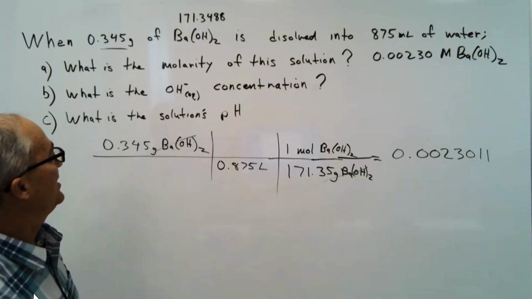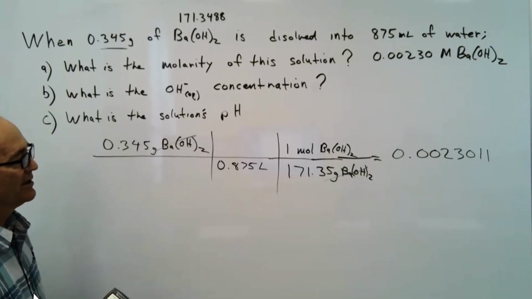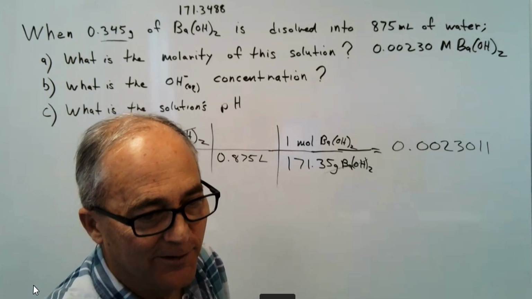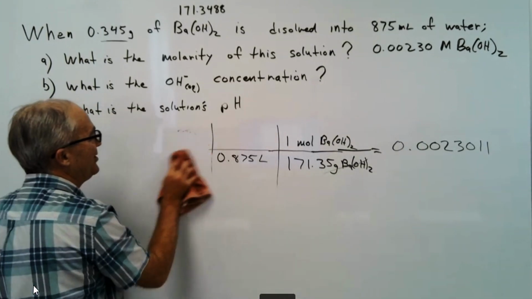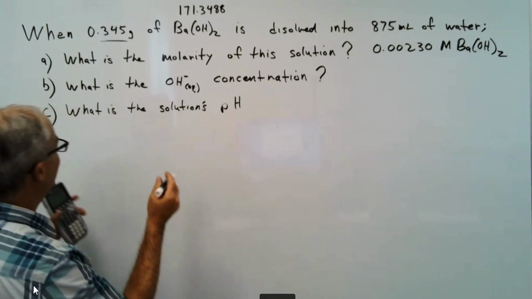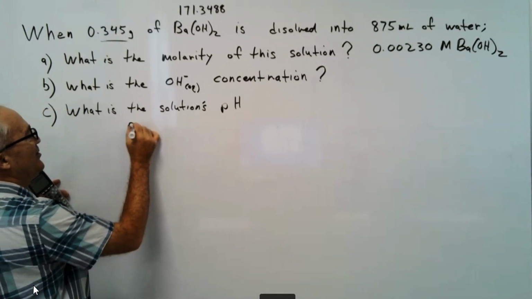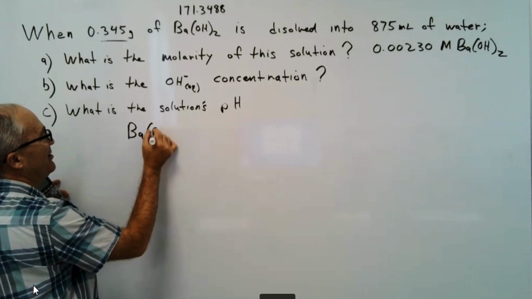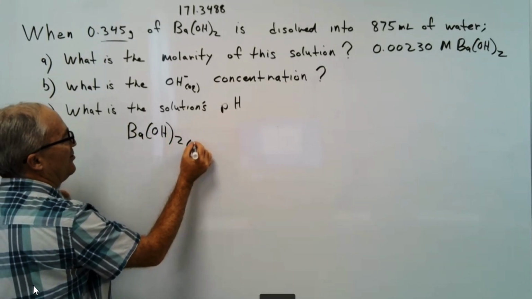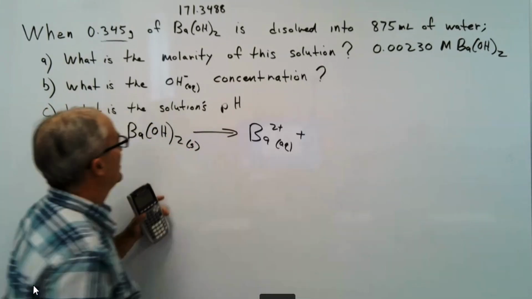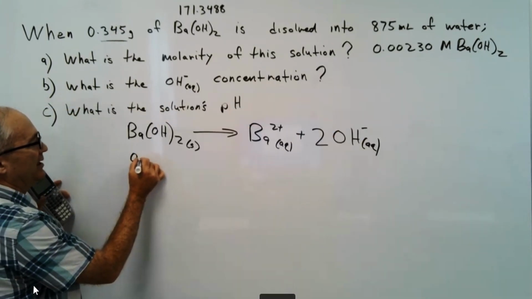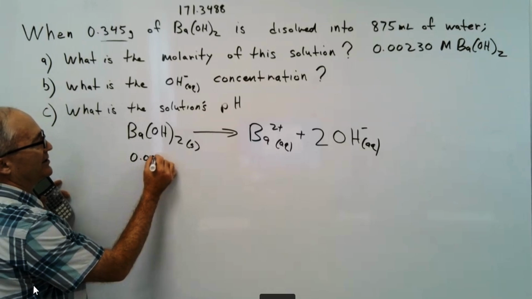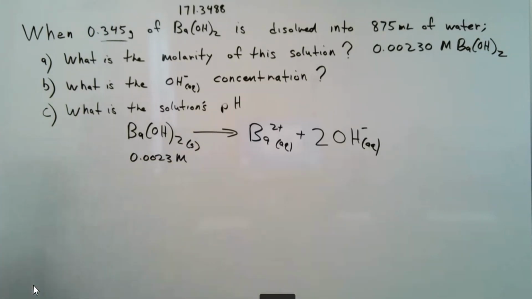Alright, now what is the hydroxide ion concentration? Opposite of the log. You're way ahead of me and skipping an important point. Oh, you're making it way too complicated. Here's what we need. We need a balanced chemical equation showing us what happened when we dissolve this. How many hydroxides do I need? 2. So on the bottle, I might print this, and I probably don't need an ice table.